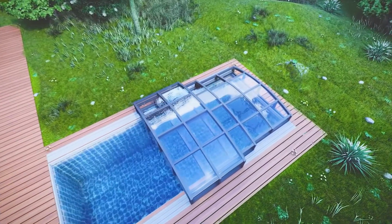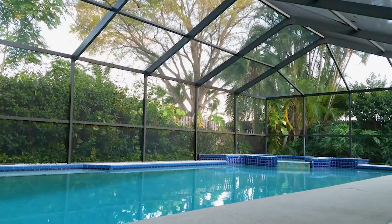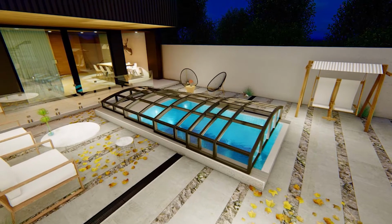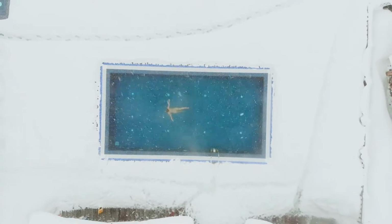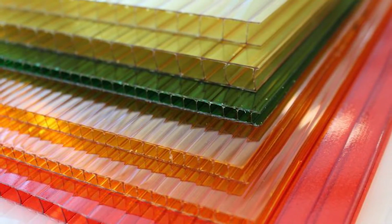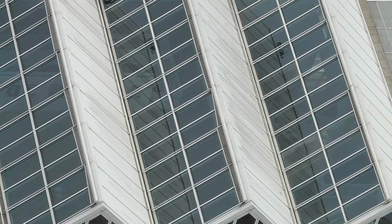Well, first of all, it looks good. It's not eliminating any of the aesthetic aspects of the design of a pool. It even elaborates on it with a more sophisticated appearance. Secondly, and most importantly, an enclosure is able to provide year-round versatility. Especially, it keeps your pool warm during the winter. Most pool enclosure products are equipped with polycarbonate sheets, which are the perfect material for trapping heat, therefore maintaining a warm environmental condition.